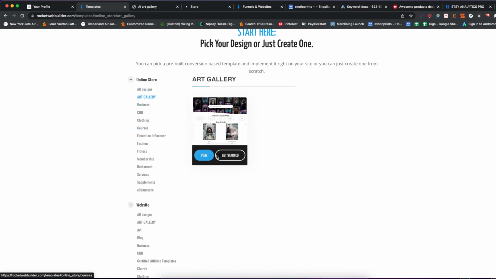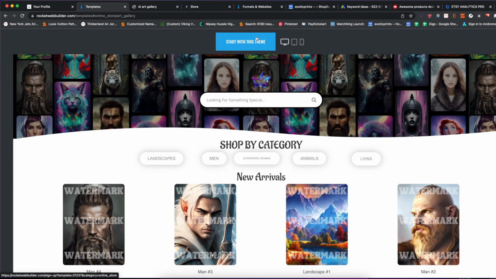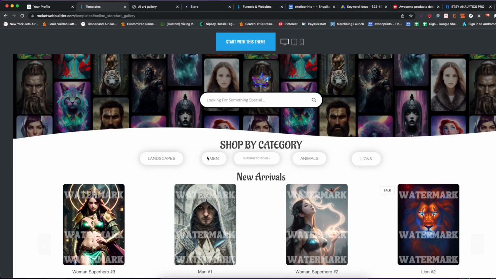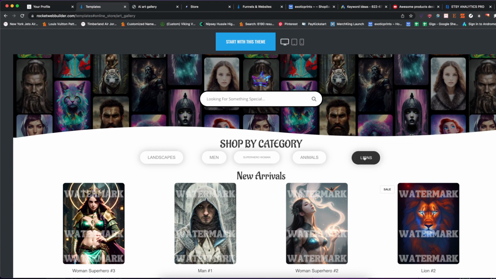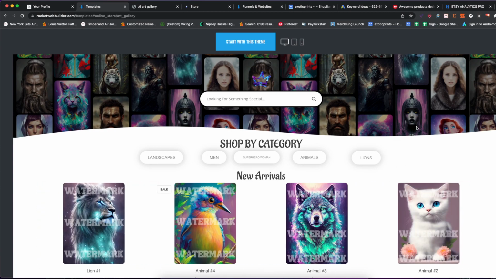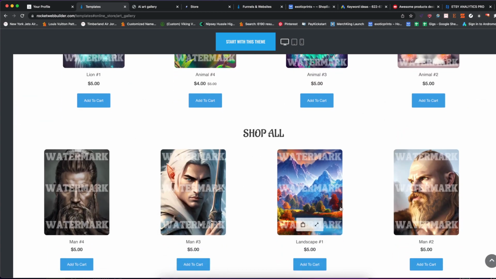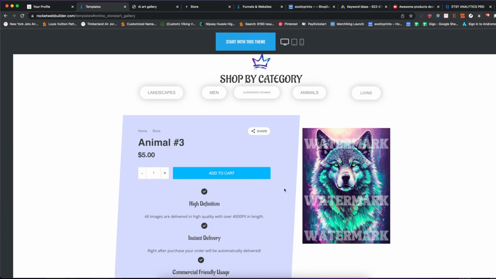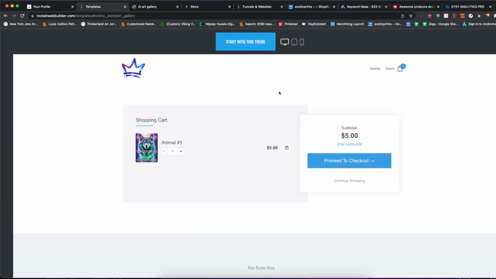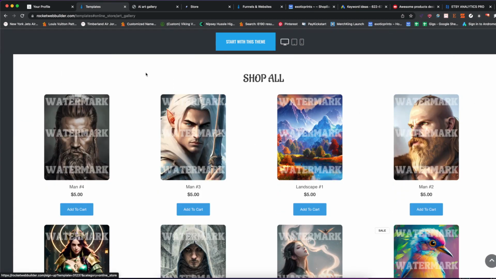You go over here to Art Gallery and you create an Art Gallery template. So you could go ahead and view, and it will say start with this theme. Right, you click here, and this is an art gallery, which is essentially like a competitor to Getty Images, stock photo websites, all that kind of stuff, where people can find the photos they want, whether it be through the search or just on Google. The photo pops up, they decide they want to buy it, they click add to cart, they check out, etc. Right, so they buy the actual product. And if that's something you want to do, let me show you how that's going to work.